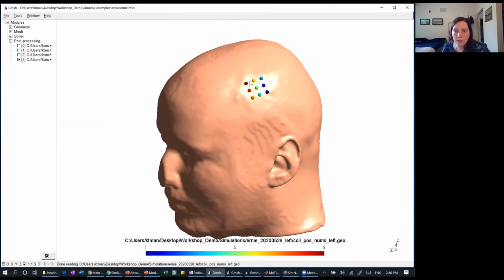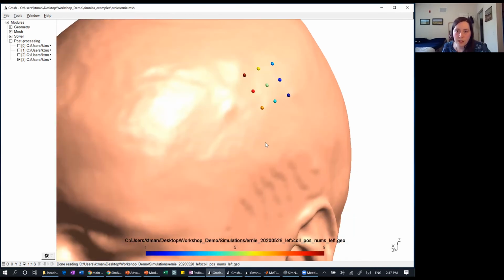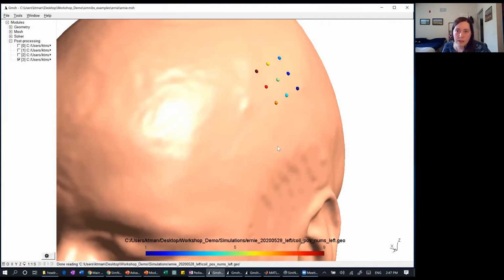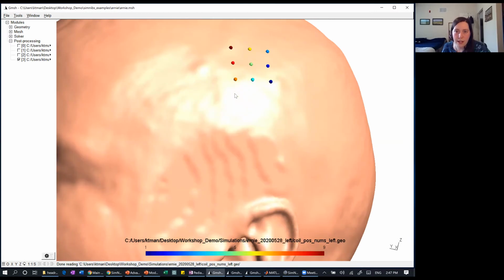And so you can see this was the center point that I chose for C3, and all of my points are lined up nicely along the curvature of the head.